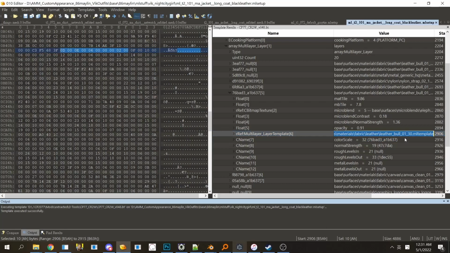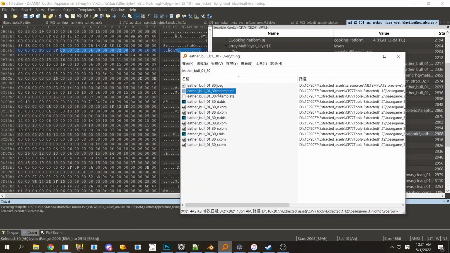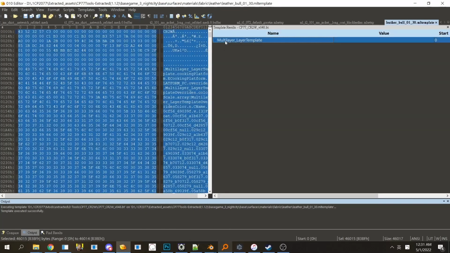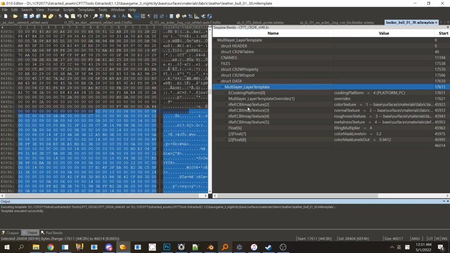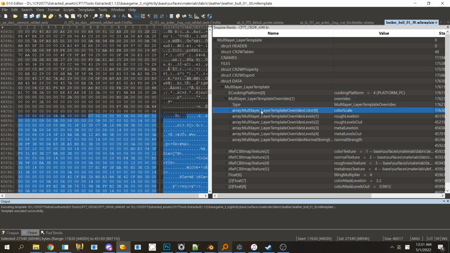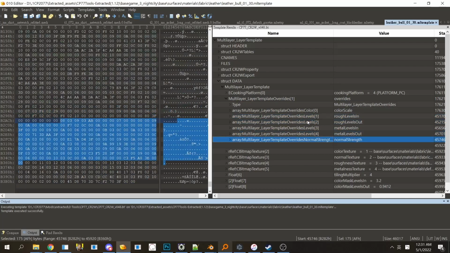So if we want to know what this actually means, we need to go to the template itself. Let's just open up the template here. Open it up to data, overrides, and you see there's a lot of things.